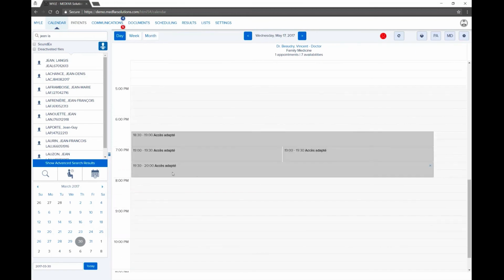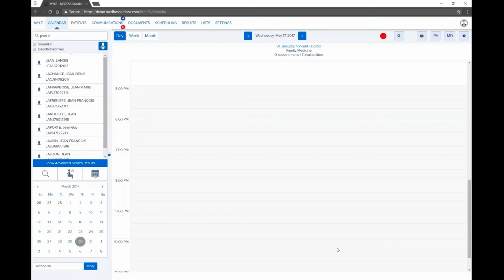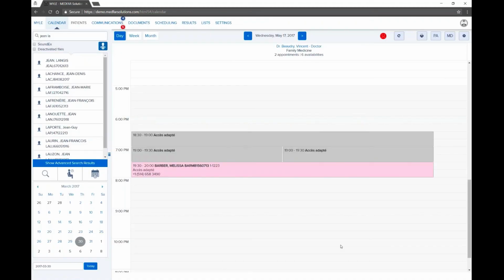I can pick one available spot. And as you can observe, we have recorded the name of Melissa Barber, so it's already filled for you. And you just need to press save, and the appointment is given. So you see that this new feature of MYLE will, in terms of managing recalls, save you a great deal of time, I believe.